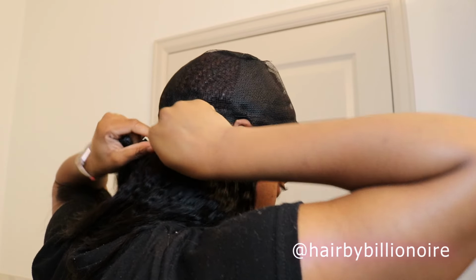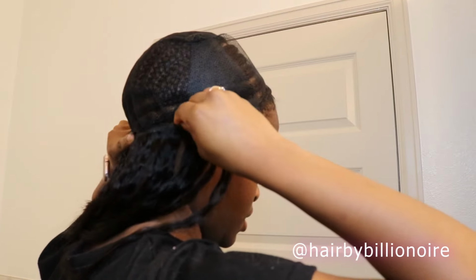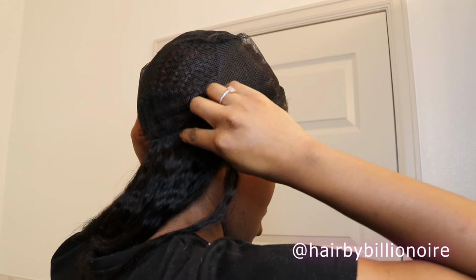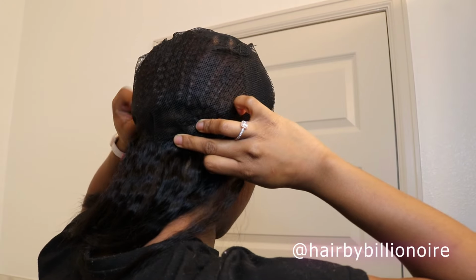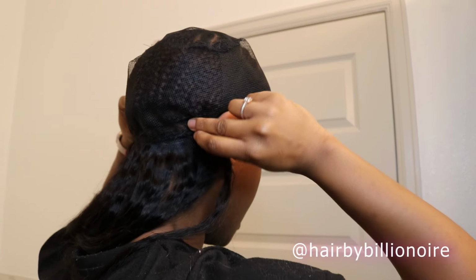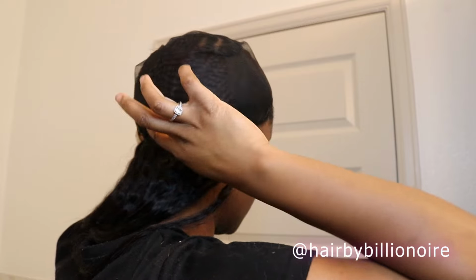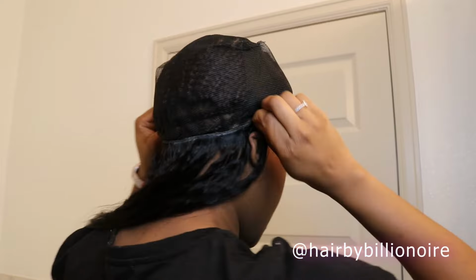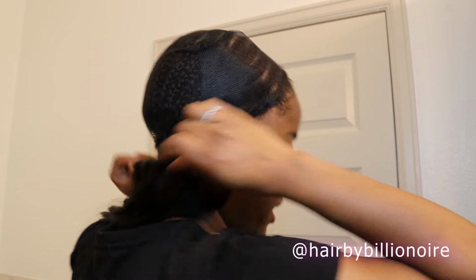And I'm basically gonna start off the first track underneath. The first track is gonna be sewn underneath like so, and I'm gonna stop at the back of my ears like that. And once I come back around, I am going to start doubling the tracks because I want to fit all 3 bundles. And this is not my whole head because I have a lot of leave out, so I'm gonna start doubling the tracks after that first. I'm probably gonna start like right here, like a little bit after my ear. And then when I come back around, that's when I'm gonna double the tracks.